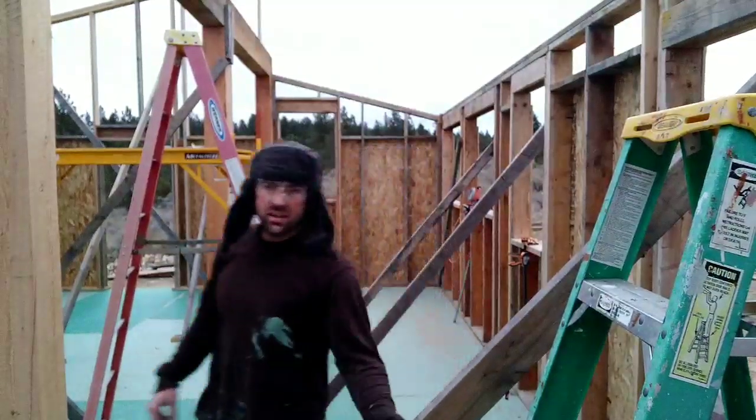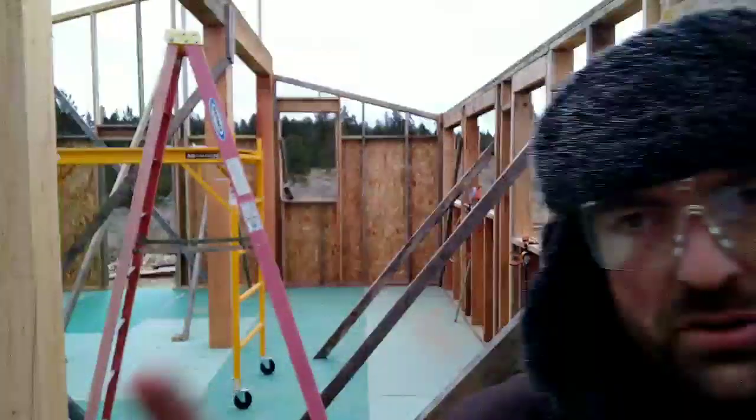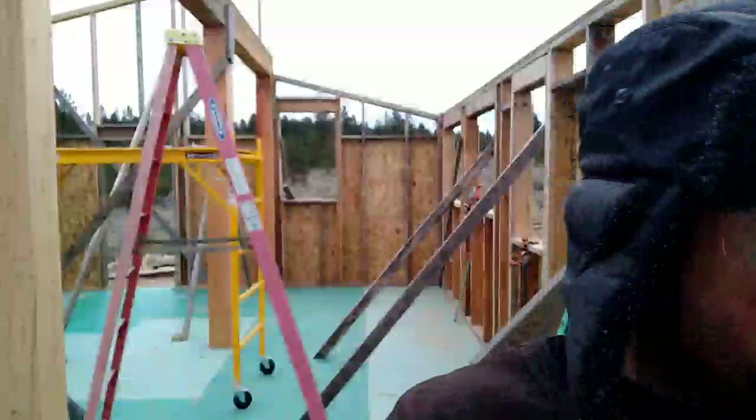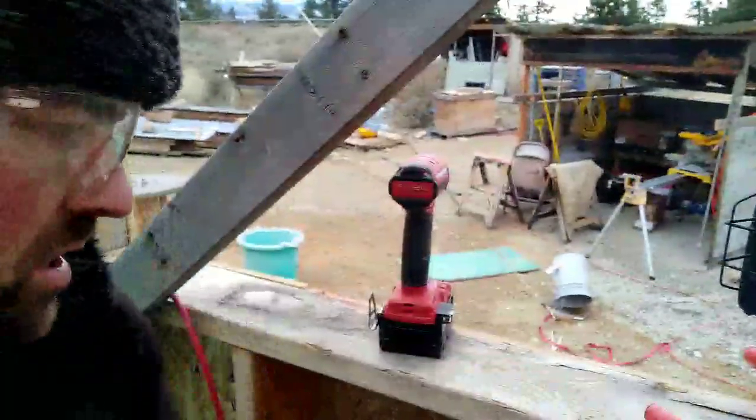I'm not happy about adding in an extra brace in here. It kind of sucks, but for this I needed it. And I'll be able to very soon take out a few extras once I put up some more stuff on these posts and beams here. All right. Kind of see here. I'm just going to take this thing out.